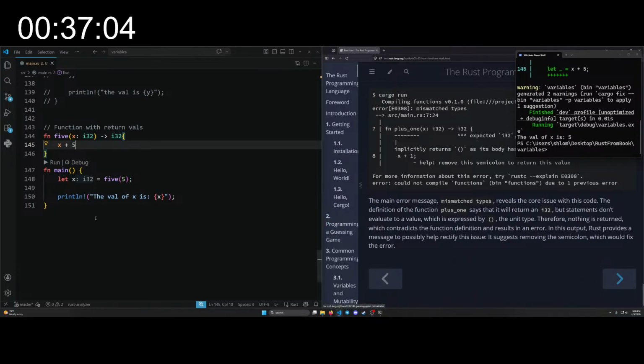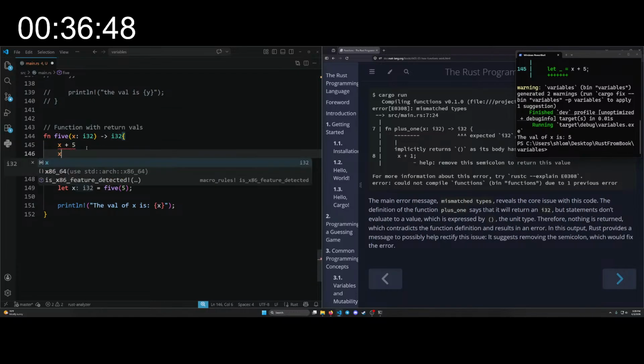It makes sense though, because Rust would always return the last line in a block, or in a function, as the return value. So if the last line is not an i32, that's where it's going to be not happy, right?